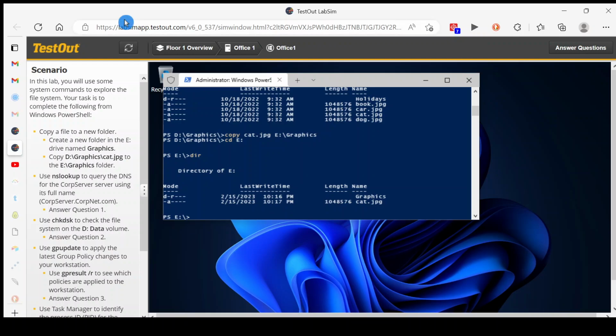So the next task is to use NSLOOKUP to query the DNS for the corp server using its full name, which is corpserver.corpnet.com.